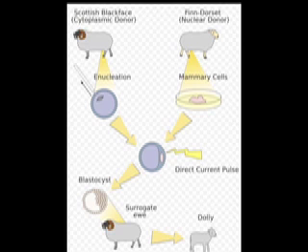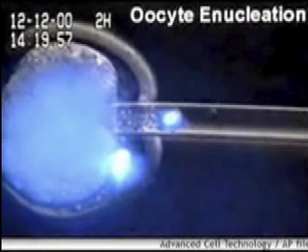Reproductive cloning starts with a cytoplasmic donor, shown in the upper left. In the case of Dolly, the first cloned mammal, the cytoplasmic donor is a Scottish blackface sheep. The cytoplasmic donor donates a cell from his or her body, and it can be any type of cell because every cell in the organism has the DNA needed to create an entire new organism.